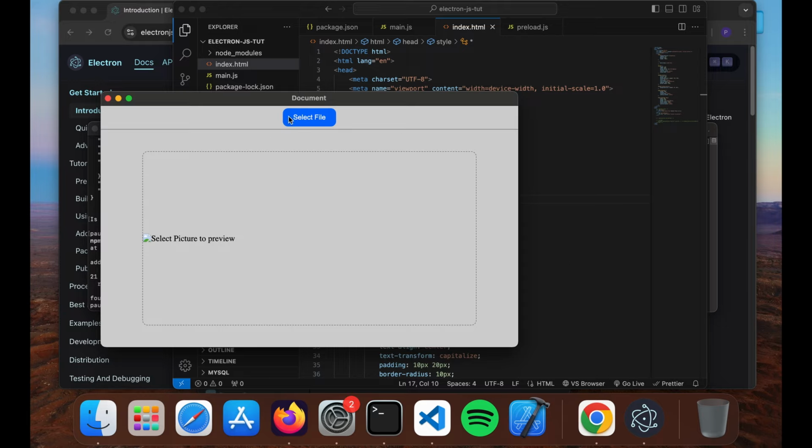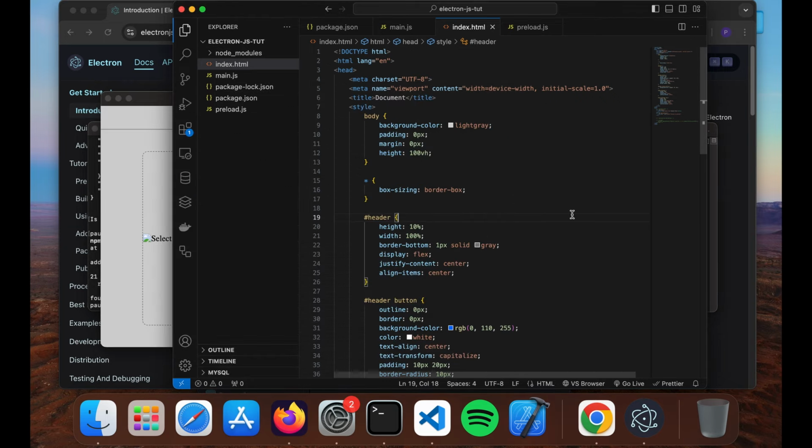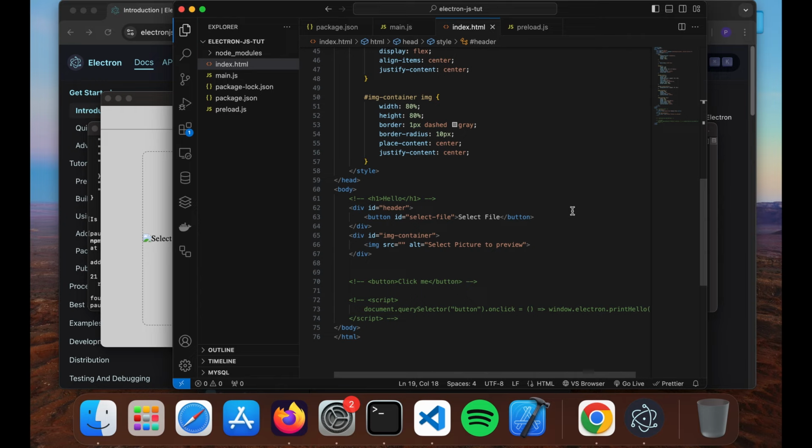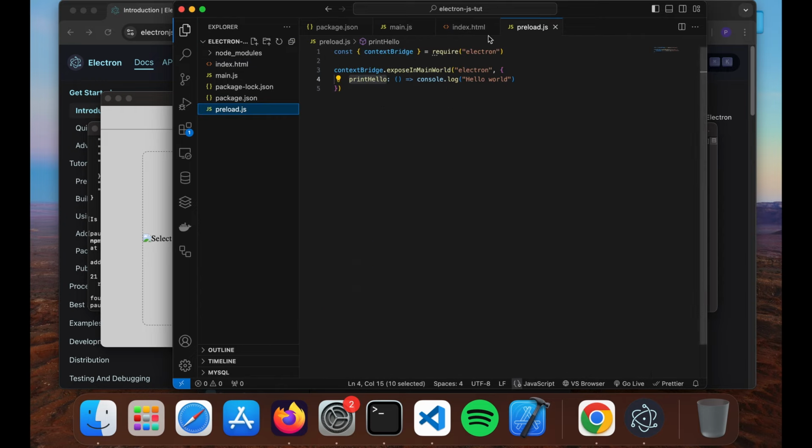Now we are going to be selecting image files from the system and displaying them, and we are also going to implement a context menu and also the menu here at the top. Now let's start that.